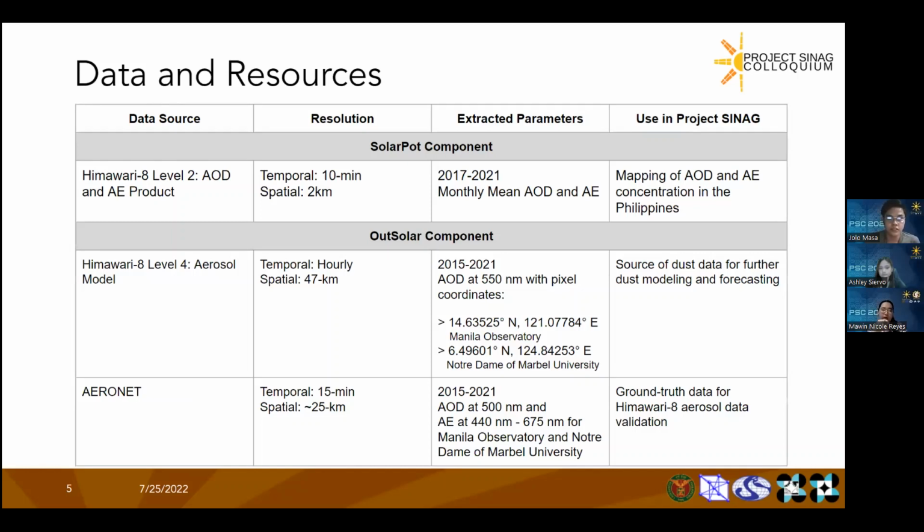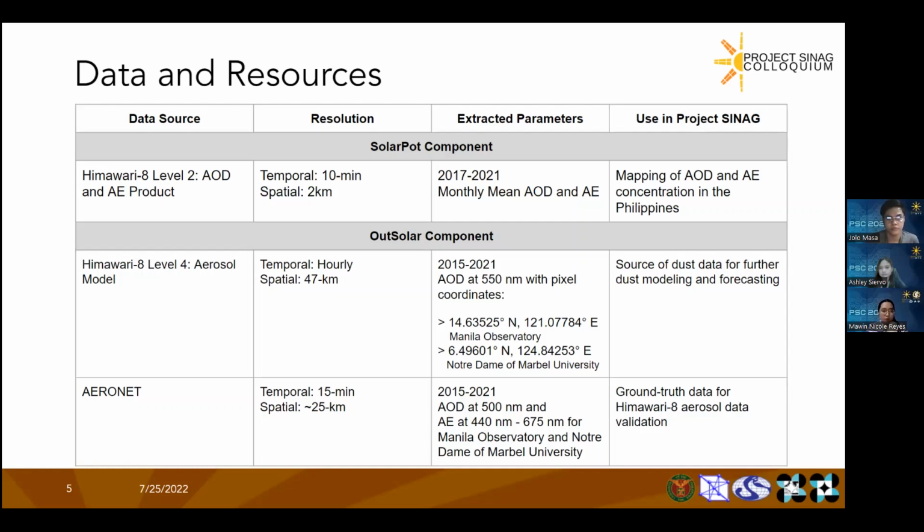The Outsolar component quantifies the effect of high temperature, dust, and precipitation on the country's locally available solar PV modules. The dust factor will be considered in developing a local forecasting model that will accurately predict the output power of solar PV installations in the country. Currently, we are in the initial stages of studying the dust effect and model on different satellites.